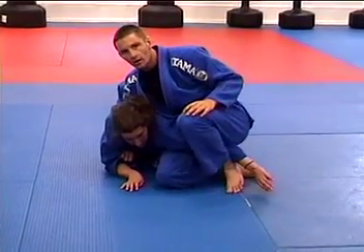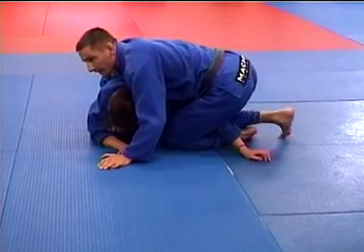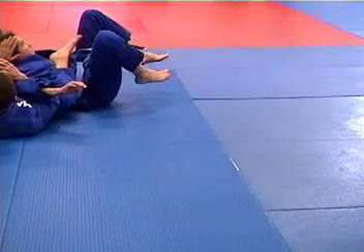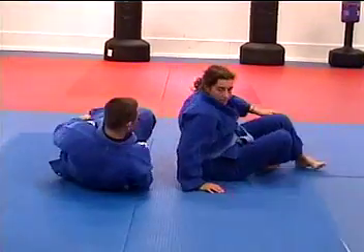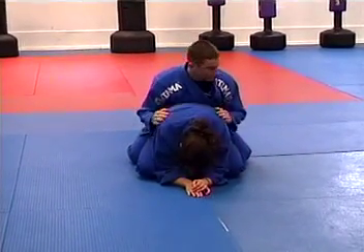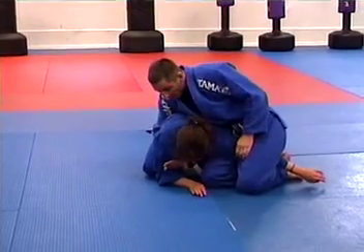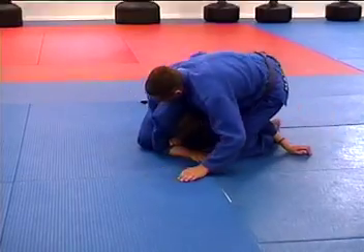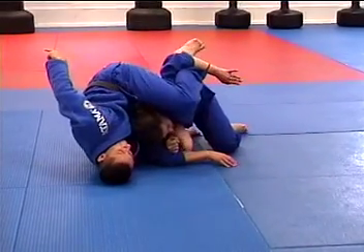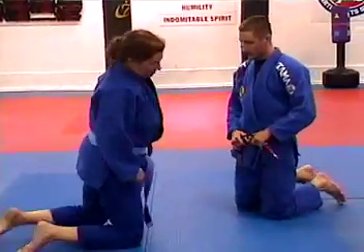I want to step over this arm with this foot. Once I'm here I can drop down, step over, and look at where my arm is. I drop it down, push her head away, and there's my arm. So in the bottom full quarter: I walk around the corner, go plunk, get here, get my right hand through and grab her cuff. From here I step, drop my inside shoulder — my right shoulder — and what carries you over is my heel. I push on my head and the arm bar is done.